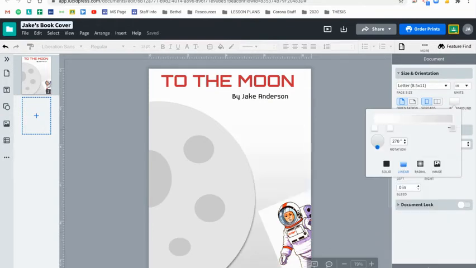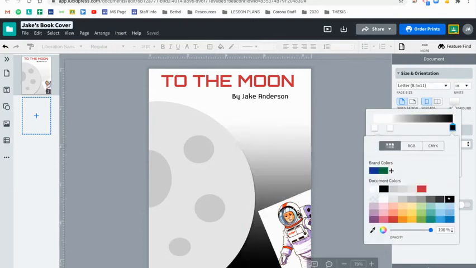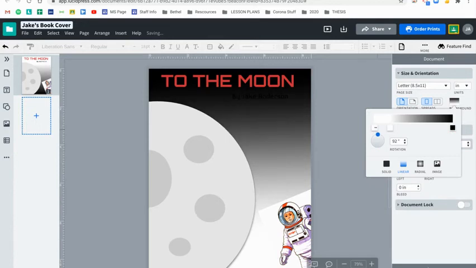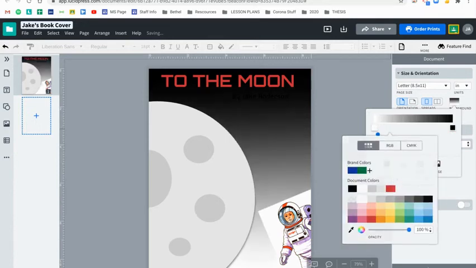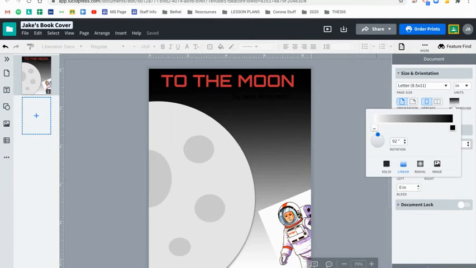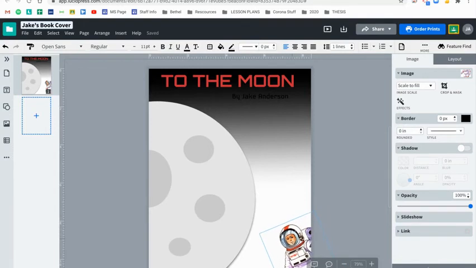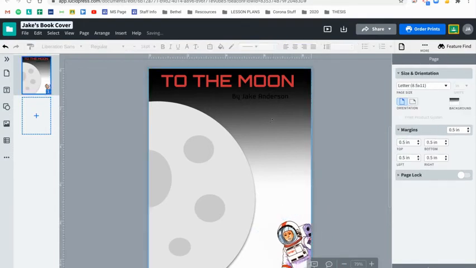I'm gonna make my first square black. I'm gonna rotate this so it's on the top. I'm actually gonna delete that one. And I'm gonna go like do. There we go. Maybe even move him down a little bit more.